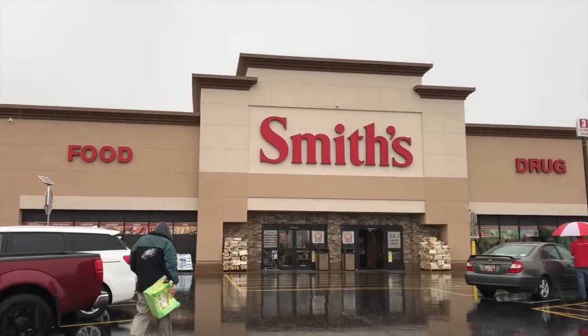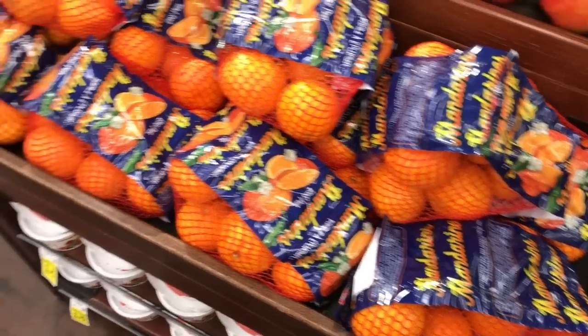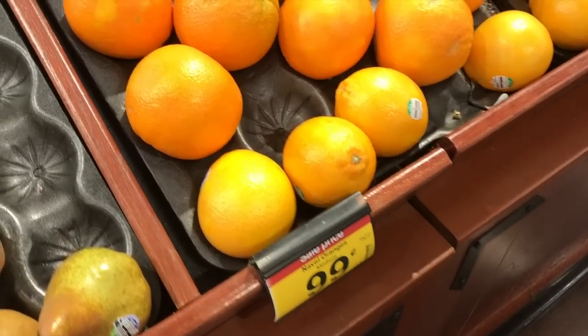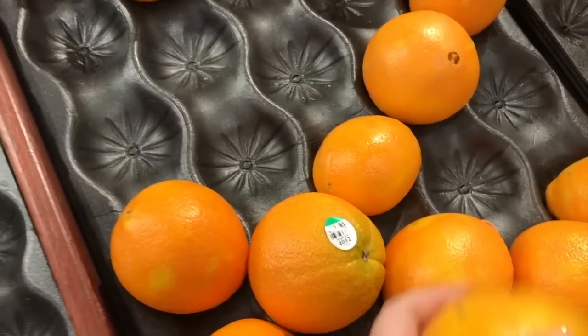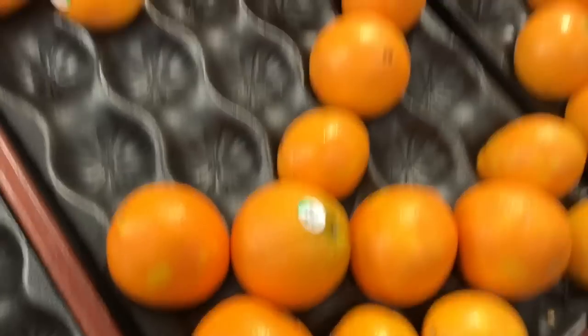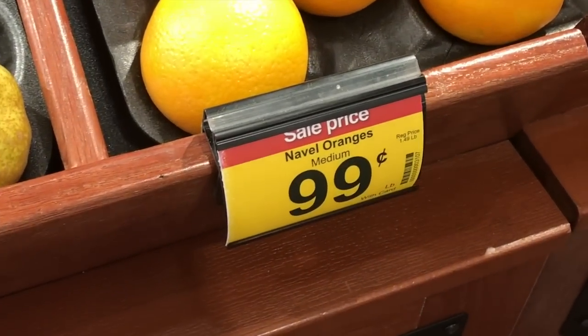If not, you might just get a bunch of fruit. First stop is the best tradition of sticking oranges in the stockings. You can get a little bag of cuties or oranges for only $0.99. I just picked up a couple — both for the week and for his stocking.